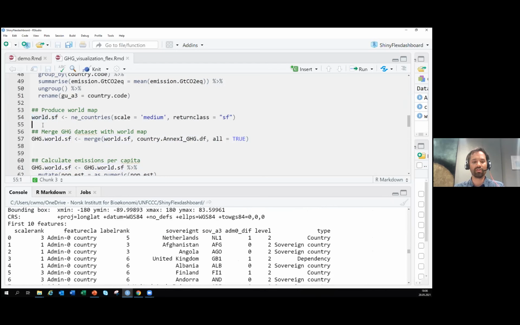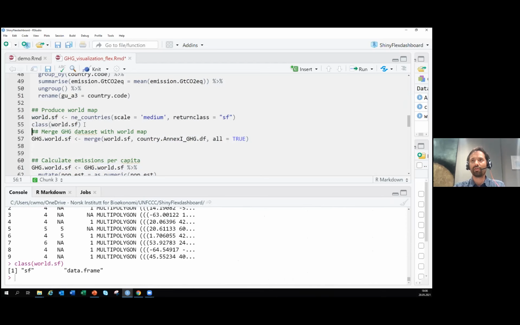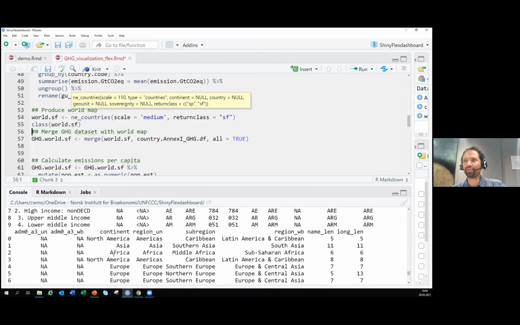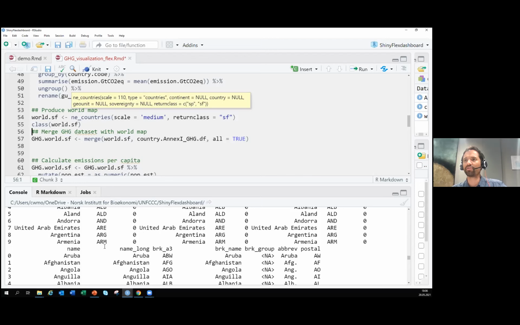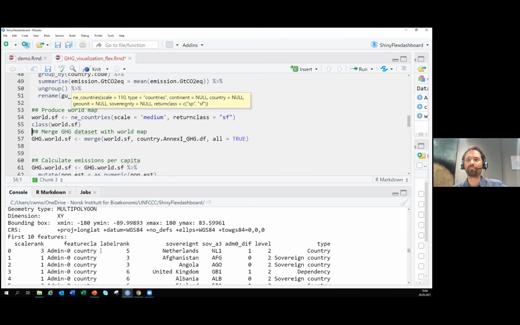If you type class, for instance, we write world. There we go. You will see that it's both an sf and a data frame. So, sorry, not data table, data frame. And the advantage of this is you can still do tidyverse or dplyr operations to manipulate data.